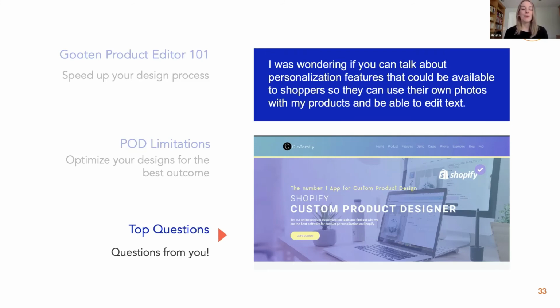Yeah, that one, I want to hire 1,000 mock-up designers so we can start going on that. We've definitely done some improvements over the last few years. We've implemented what we call previews, which if you've utilized Gooten for a long time, you probably remember our mug mock-ups being a flat kind of looking thing as opposed to the 3D version that it is today. We're looking into partnering with different companies to help elevate our mock-ups. We know we've definitely heard from you that this is a big pain point, so we're going to look into ways to speed up the process of creating more mock-ups.